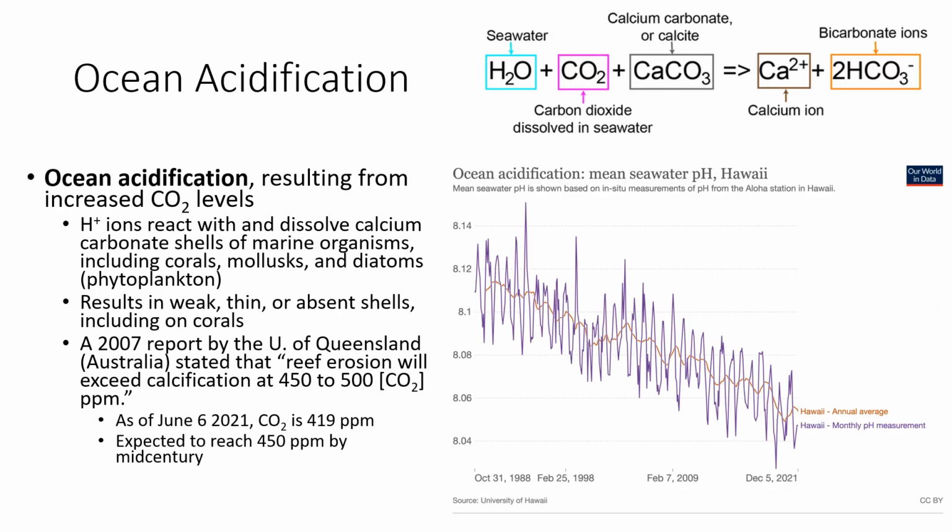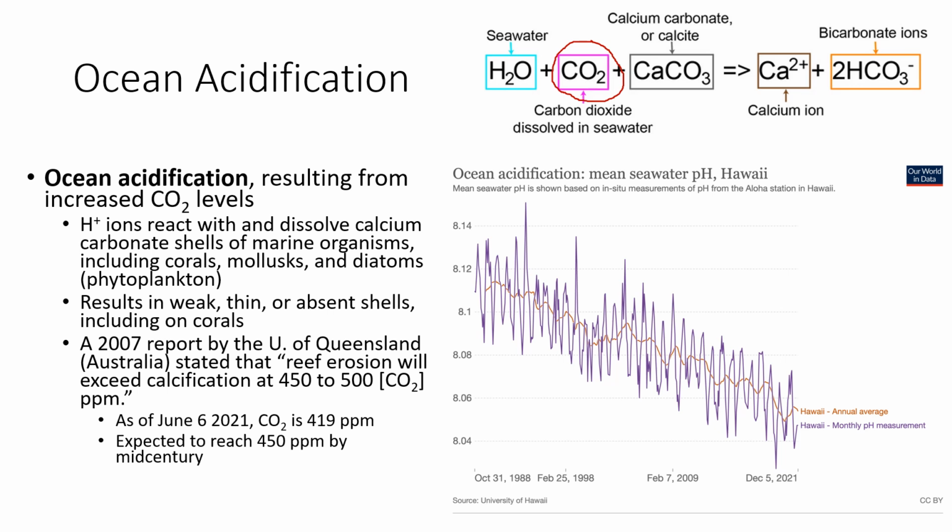All right, and speaking of chemistry, let's talk about something completely different: ocean acidification. So we're still talking about the oceans, but we're not talking about temperature anymore. What we're talking about is still elevated carbon dioxide levels. Higher carbon dioxide levels in the atmosphere are going to lead to more carbon dioxide dissolving into the oceans. And as carbon dioxide dissolves into the ocean, it's going to react with water. When it reacts with water, it's going to form carbonic acid.